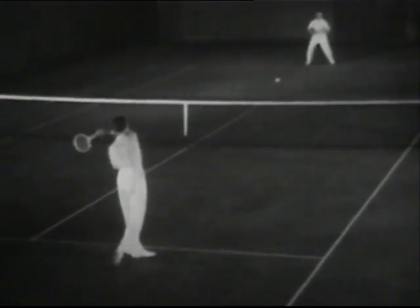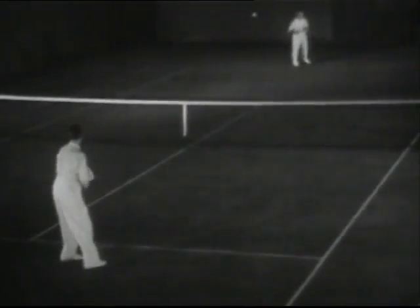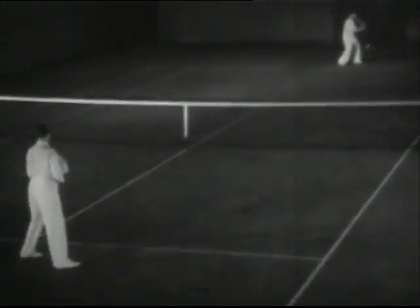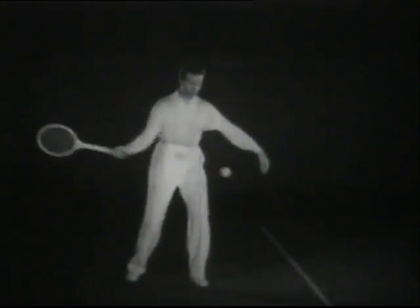For better control, it is advisable to impart what is known as topspin. This is accomplished by a slight forward tilt of the top edge of the racket. The ball is hit at a point slightly ahead of the left hip.